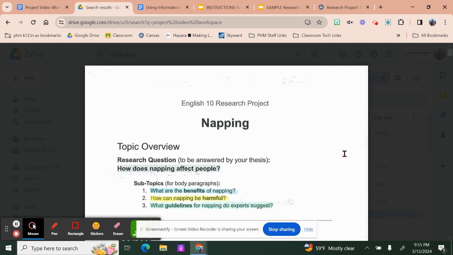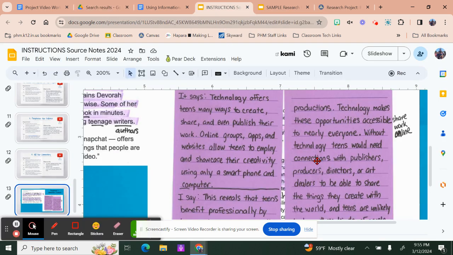The part that we are especially interested in using today are the sticky notes. You had 6 sticky notes somewhere in this packet, 2 of each of the 3 colors that you used in your color code for highlighting the information. These sticky notes will have one part that says "it says" and another part that says "I say."